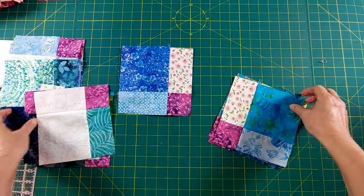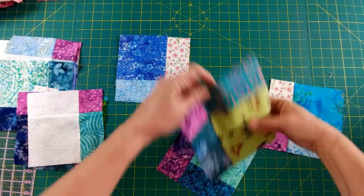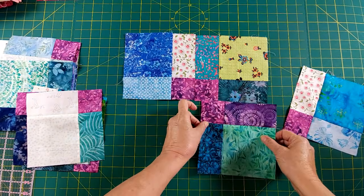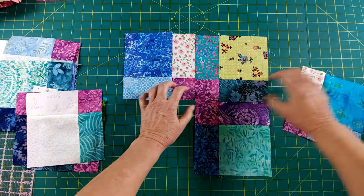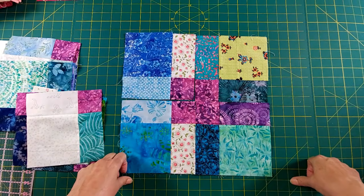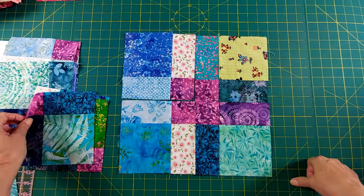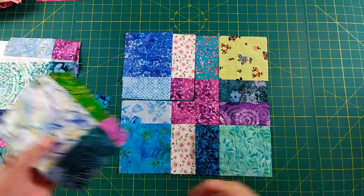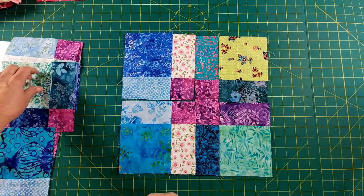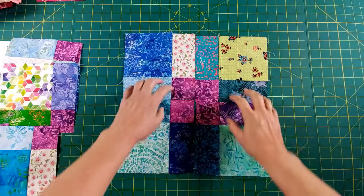All right, I had a bunch of these. So I had 4, and I cut them all up. I am going to have some repetition here, it looks like. But I cut up 4 so we could have 4 different groups and not have too much repeating. So just for the sake of this, I do have some of these fabrics. Let's see, this one. All right. Took me a minute there, but I found one.